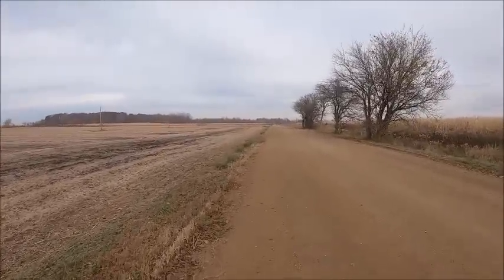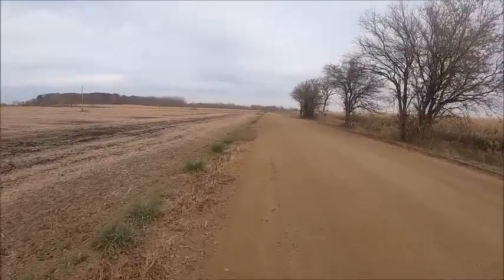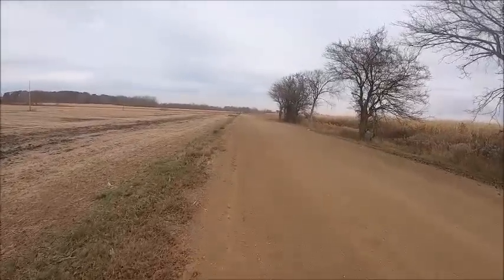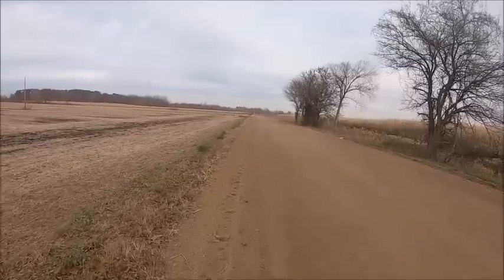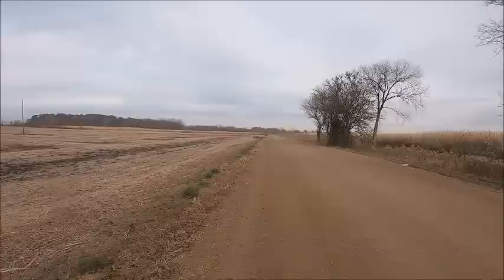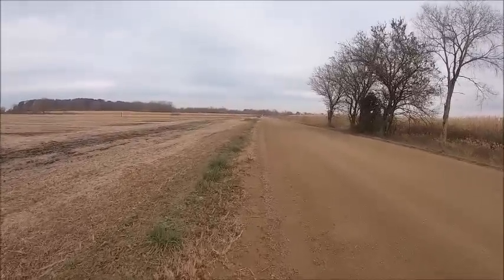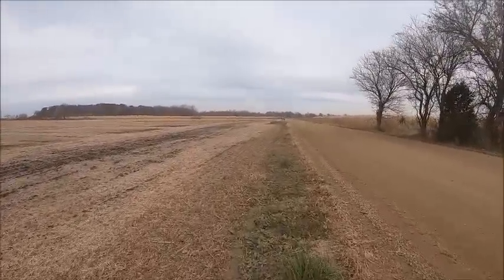spreading lime in the spring, you risk the possibility of the lime tying up fertilizer because of the way they interact with each other. I mean, it's not a super duper huge deal. Guys do it, get away with it, because it's generally easier to spread. Guys have more time to spread early spring than they do late fall, because if harvest runs long, well, this year everybody's trucking right along because the weather's been in our favor. But if I can get lime, and if I can get my hands on the lime spreader I used last time, it would be nice to get it done yet this fall.